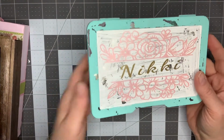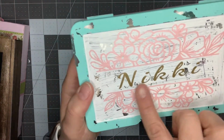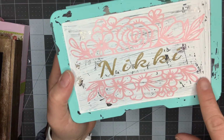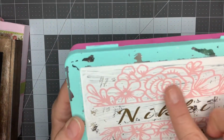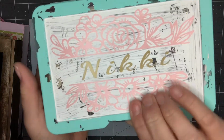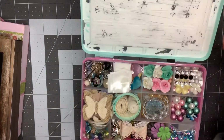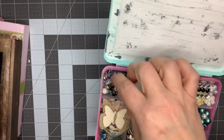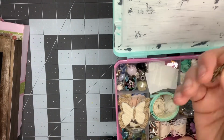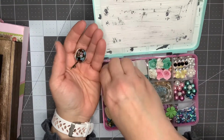She has got this decorated so cute. So she painted it and then distressed it, but then she's got like either a Cricut cut file or some kind of an SVG cut file on here with vinyl, this really pretty floral pattern, and then my name here in the middle. And then when you open it up, oh my goodness, she has got this packed full. Oh, it looks so fun. Okay, so the first little pocket right here is full of, oh my gosh, so many charms and beads here. Let me see if I can get them all out.